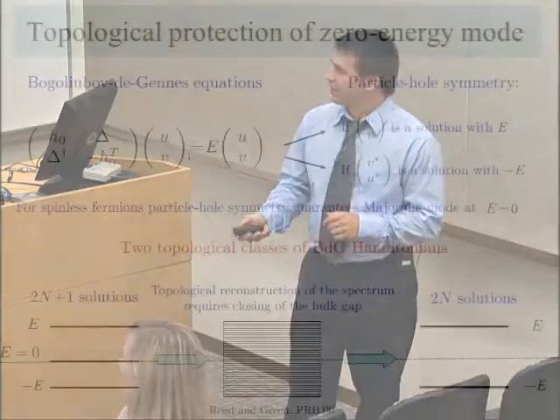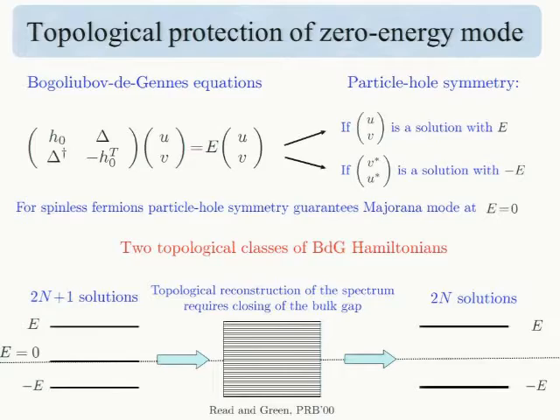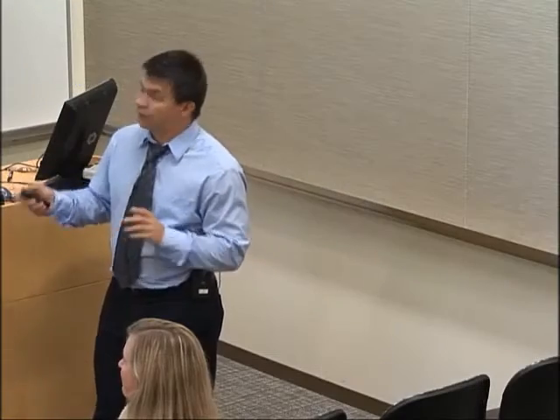Yes? You mentioned spinless fermions. I thought the rule is fermions have to have a spin 1/2. Yes, that's right. This is a model for now, but I'll give you a physical realization later. I'll show you how one can enslave the spin. So basically, we are guaranteed to have the zero energy state if, as you correctly pointed out, we have spinless fermions.